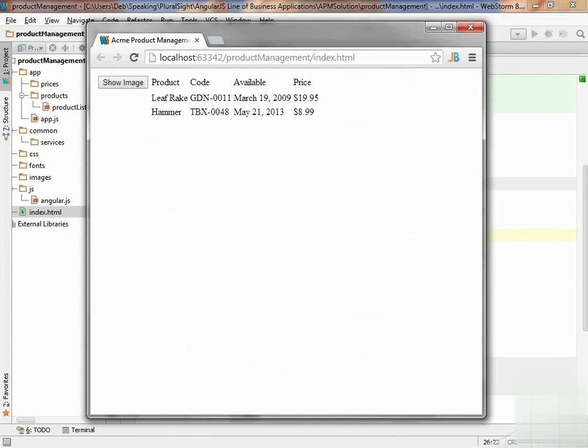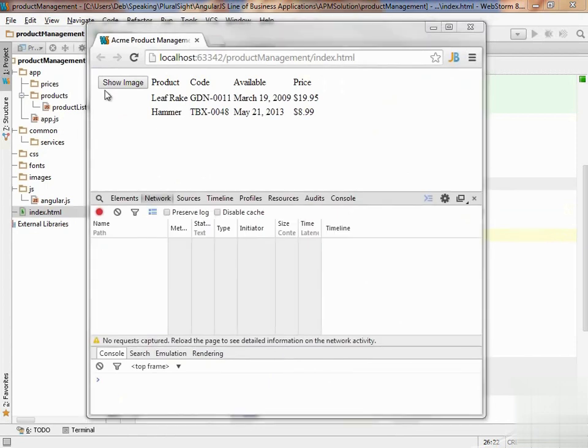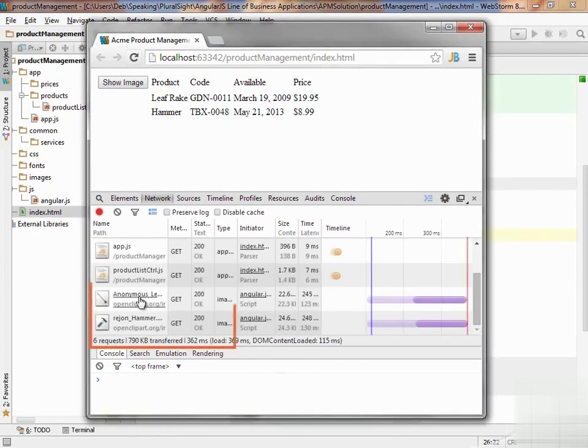And it works. But let's open the developer tools and see what is actually happening here. And notice by default we set showImage equal to false, so it shouldn't show the image. We're going to click refresh, but notice that the images still came down. If the requirement was to hide the image to improve performance and cut down on data charges, our code here is not meeting the requirements. That's because the ng-hide and ng-show directives only affect the display, not the fetching process.